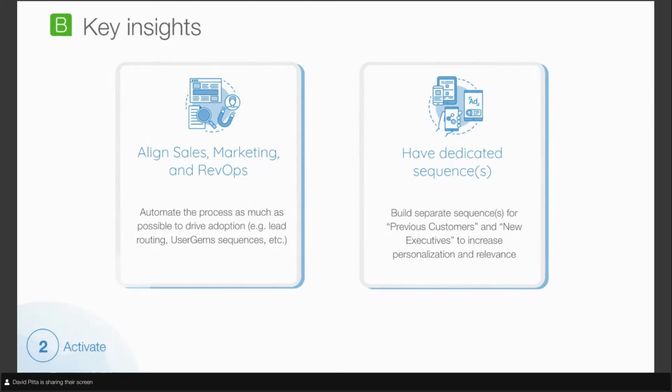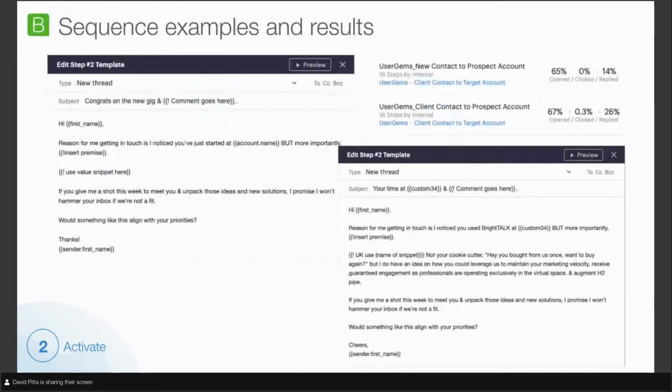And so what we did is we set up in this way. We've got previous customers or previous buyers going into new accounts, and new people coming into client accounts, I believe are the two, and we'll look at that in just one second. And they have nuances between those two stories. So for example, these are two sequences that the team is running. You can see there's 16 steps.